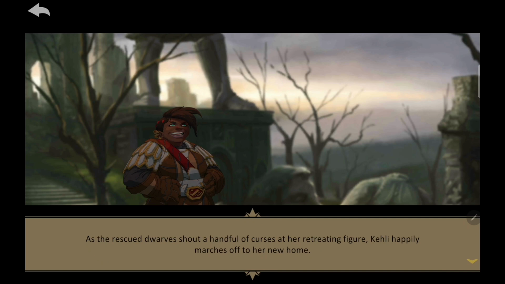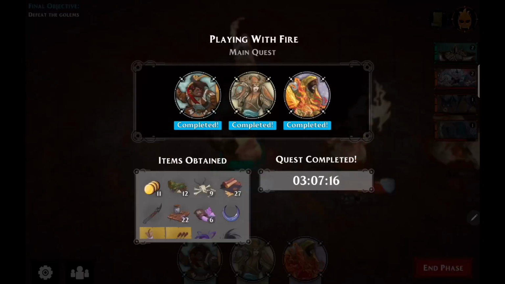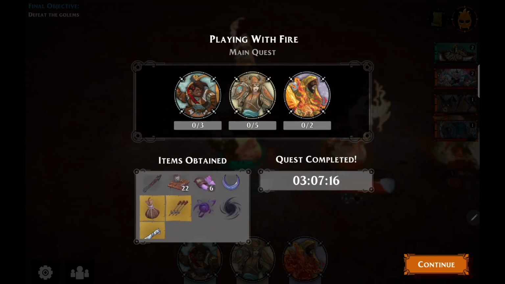As the rescued dwarfs shout a handful of curses at her retreating figure, Keely happily marches off to her new home. We were able to complete the quest. It took us 3 hours and 7 minutes. Of course, that's with recording, so it probably took a lot less. Of course, we each gained 1 of our feats, and we got a lot of these neat items down here that we can deal with when we get home.